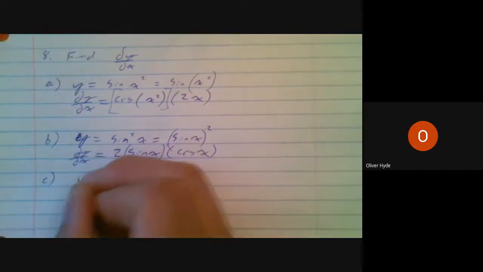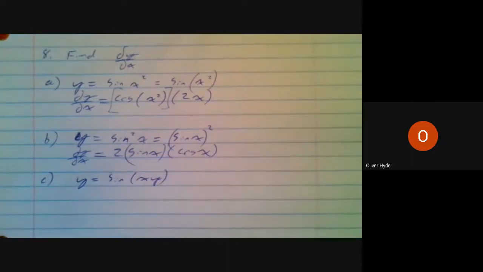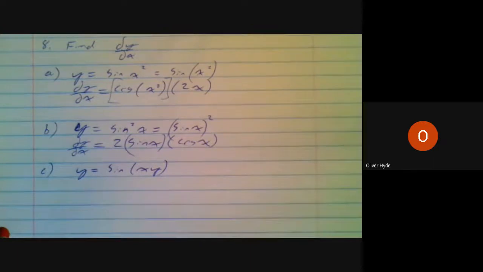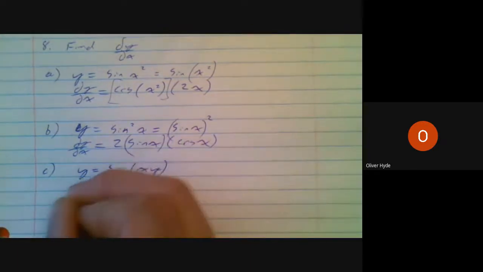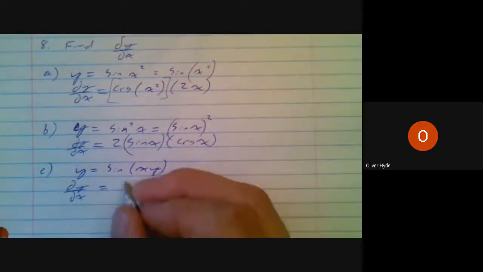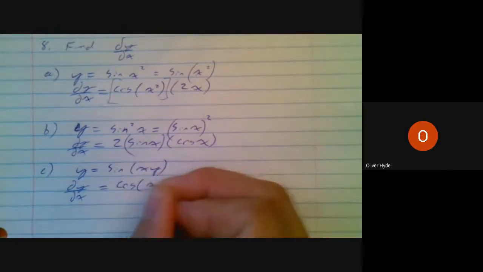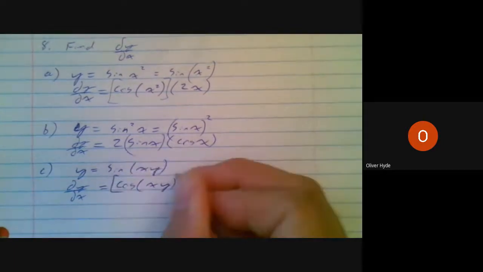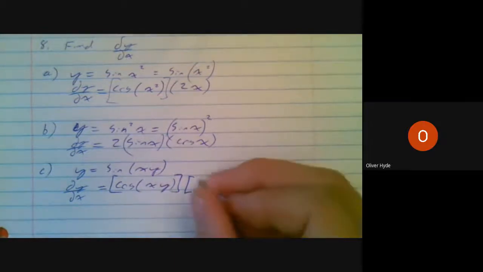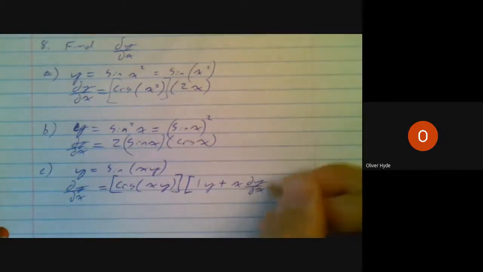Question C, we have a relationship that is defined implicitly. We have y is the sine of x times y. Let's take the derivative with respect to x of both sides. I'll get dy by dx on the left-hand side. And then I'm taking the derivative of the sine of something, that is the cosine of something, multiplied by the derivative of that thing with respect to x. I'm going to switch to a product rule. Derivative of the first times the second plus the first times the derivative of the second.